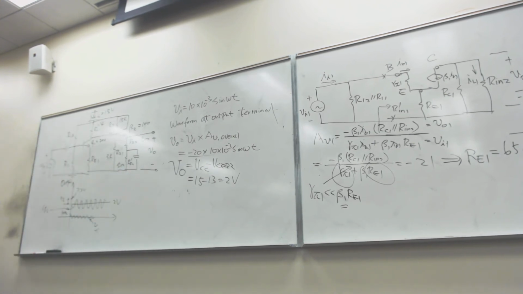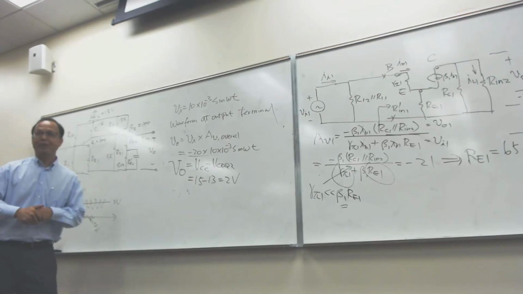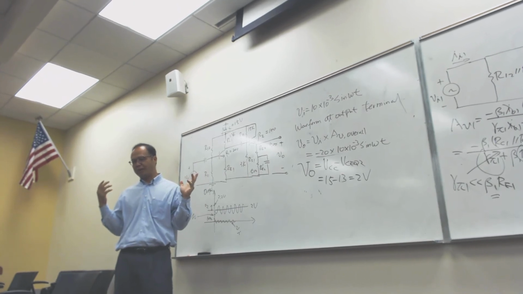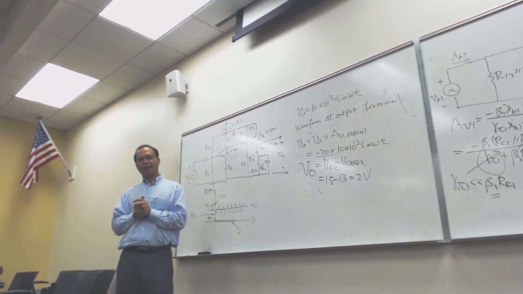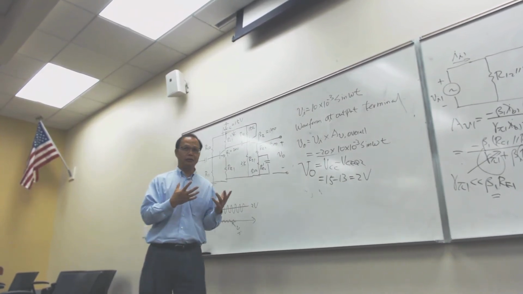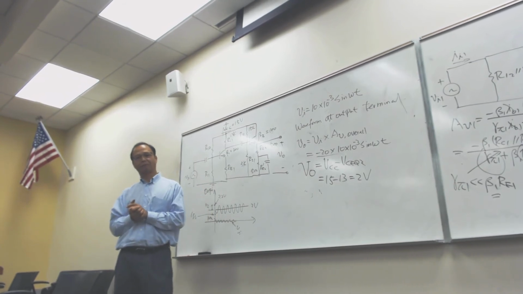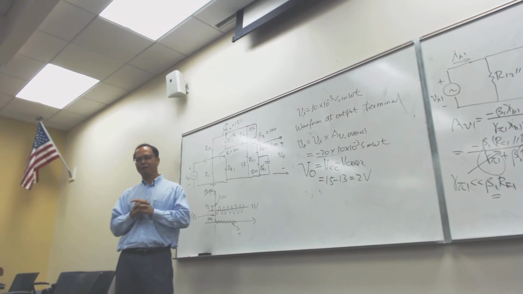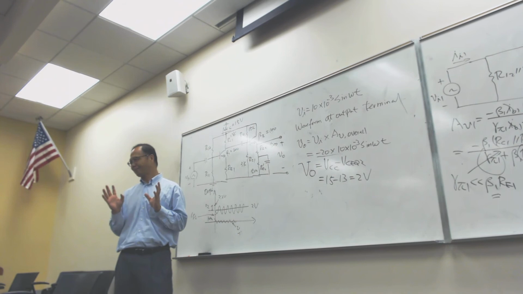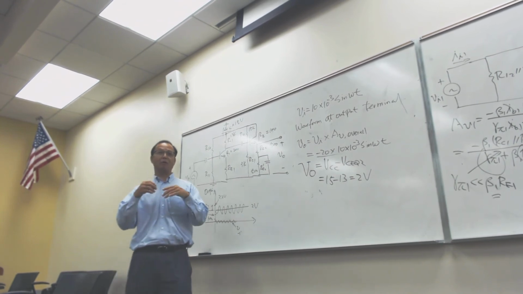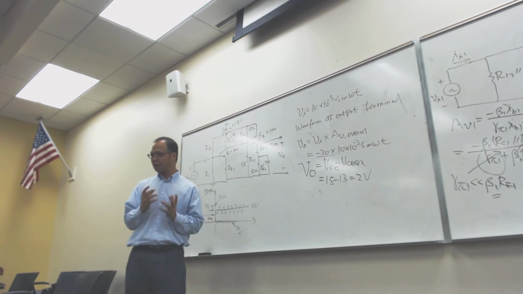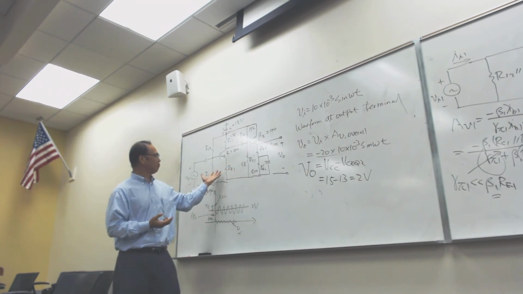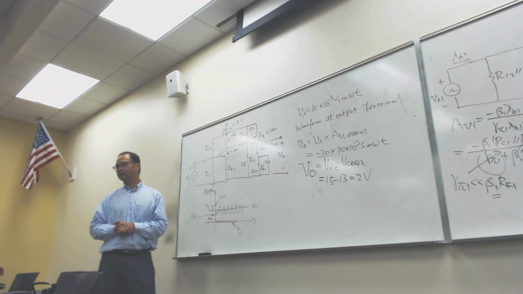All right, so let me give you some insight about the exam. It will be one problem with multiple parts. The problem will, of course, be a bipolar circuit. There are two possibilities. You can see a single stage. You can see a multiple stage. I know you like single stage. But believe me, it doesn't matter which one, the difficulty will be about the same. I've done this many years. If I give you a multiple stage, I can try to make it simpler. If I give you a single stage, I could make it a little more difficult. But even if it's a multiple stage, the concept has no difference, right?